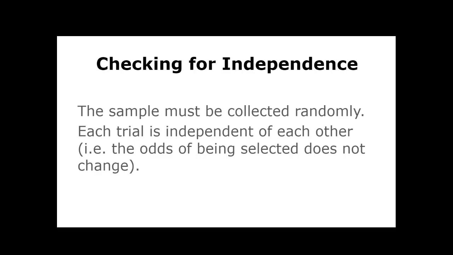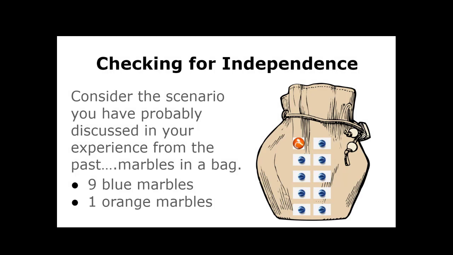Let's look at an example that might bring you nice warm fuzzies from when you were a little kid. Okay, remember when we studied probability as a kid? You probably at one point dealt with a little pouch that had marbles in it. So this is my attempt to draw a pouch with marbles in it, okay? So consider you have this scenario, okay? Here is a pouch, and there are 10 marbles total, right? So here's 1, 2, 3, 4, 5, 6, 7, 8, 9, 10. 10 marbles total. In here you have 9 blue marbles, and then you have this 1 orange marble.